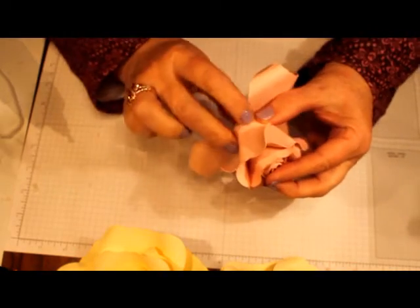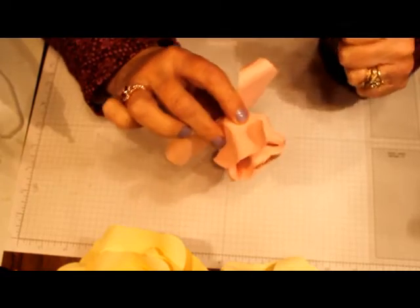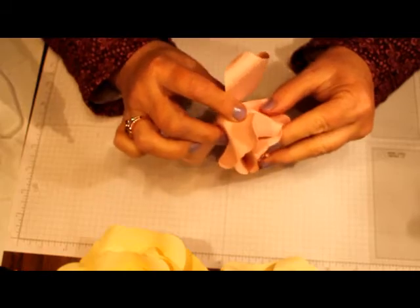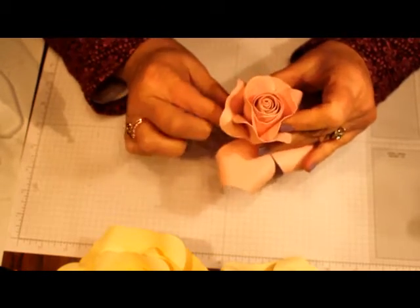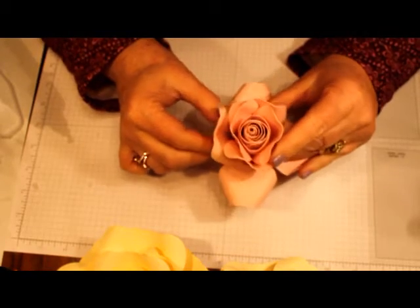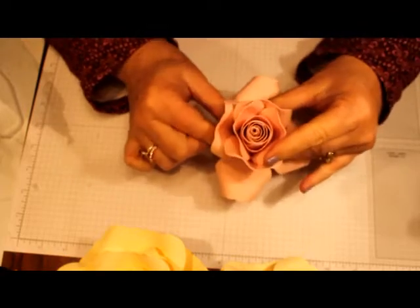Hold it till it's dry. It's worth waiting those other 20 seconds to hold that up there. Make sure it's good and dry. Usually you can go by, if it's cooled off, it's probably dry. Not always true, but usually is.